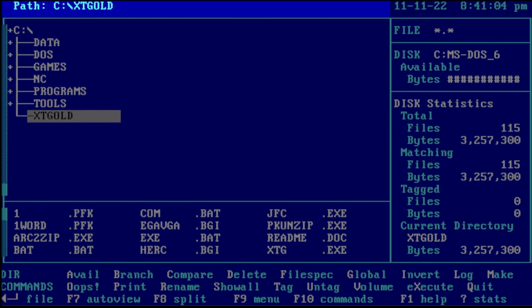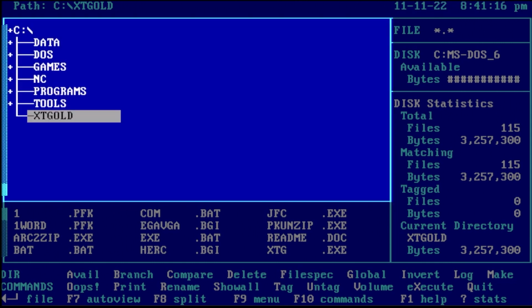If only a drive letter and backslash are displayed, the currently highlighted directory is the root directory on the disk or volume. At the top right is the date and time according to the system clock. Next, we have the directory window, which displays the directory structure of the current volume. The root directory is at the top of the pane, and the remaining directories are sorted alphabetically, and subdirectories are indented. In the directory window, there is a highlight bar that can be used to select a directory.